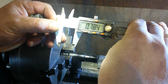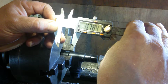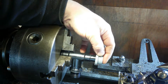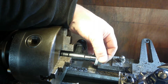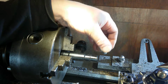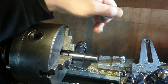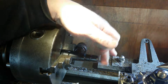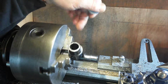0.784, so that's like 30 thou smaller than it needs to be. That'll be fine. So I'm going to put some 14 TPI threads on this plastic. And then this will have a fitting which I can put a quick release hose lock onto, which should be watertight. Hence this was leaking, and the water butt's inside. Very strange setup, but it can't leak. So I can have zero leakage from this thing.